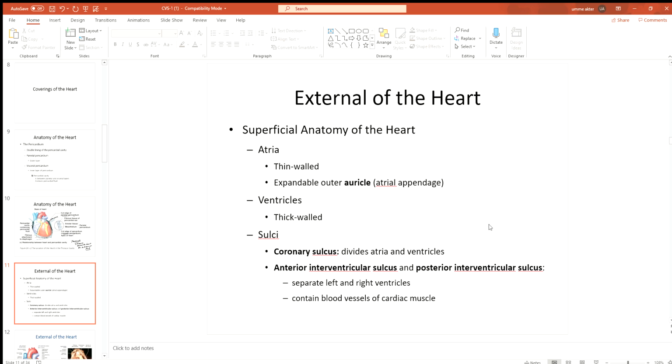If you see the heart from outside, you can tell where the atria are and where the ventricles are. We know that by pressing the wall from outside you can tell, because the atrial wall is much thinner than the ventricular wall, so you can feel that. The upper chambers are atria and the lower chambers are ventricles, whose wall is thick, so if you press you can tell. And the atria and ventricles are separated by a groove or sulcus that is called the coronary sulcus. So the coronary sulcus is between the atria and the ventricles. Let me draw here. So this is the heart again.